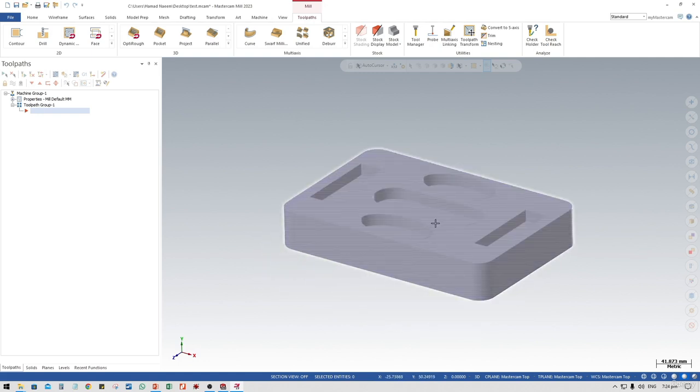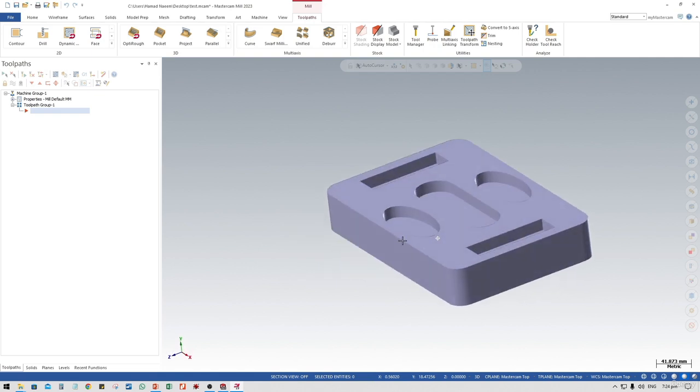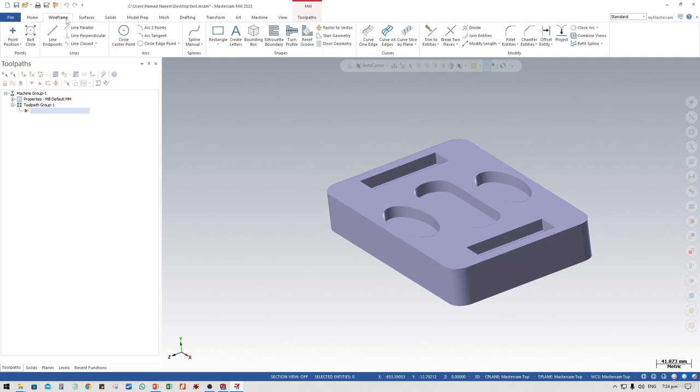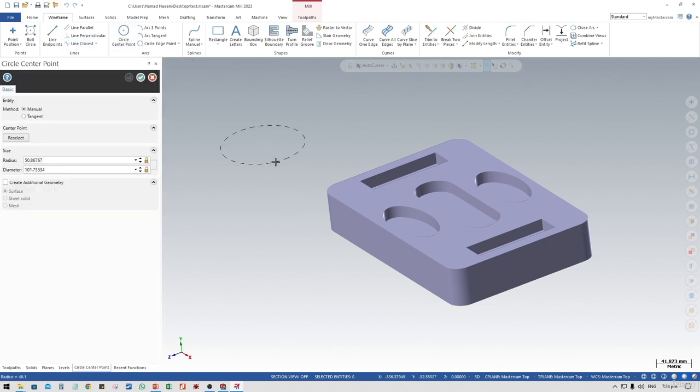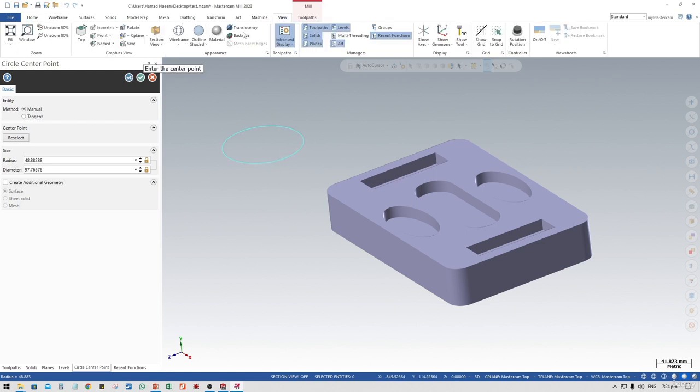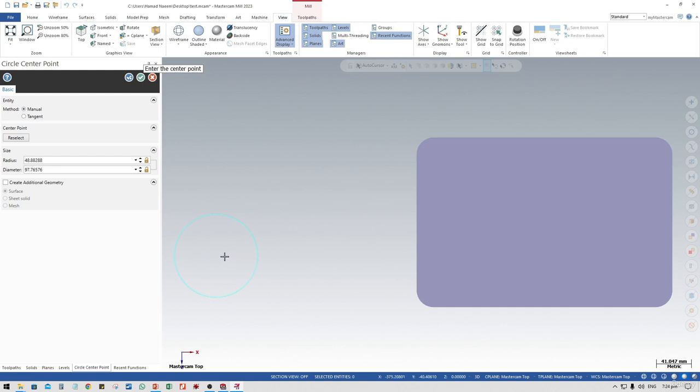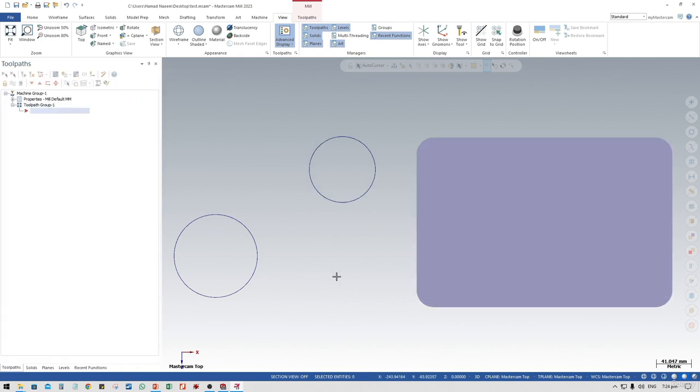So in the graphic view area, you actually see your model and how it looks, and you can also create 2D wireframe on this area if you want to use CAD tools. Let me show you if we apply some CAD tools. This is how I applied some CAD tools over here, and it looks like this. So this is what we can perform in the graphic view area.